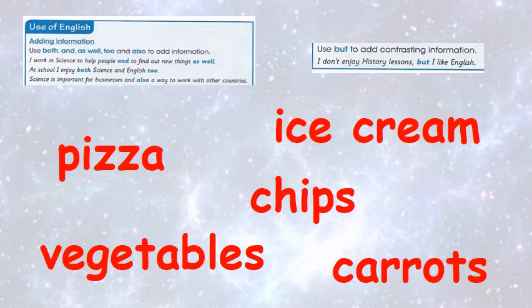I like pizza, but I don't like carrots. She's eating pizza, chips, and ice cream as well. Both vegetables and carrots are healthy for you.